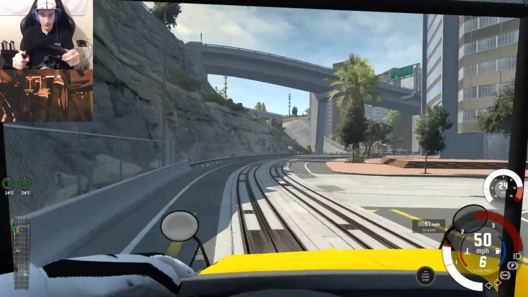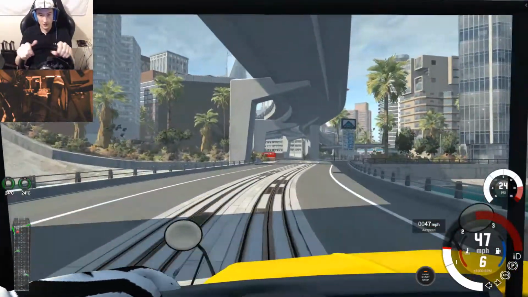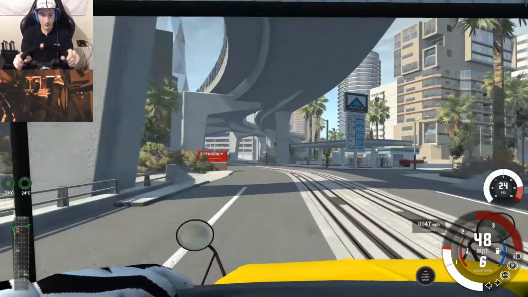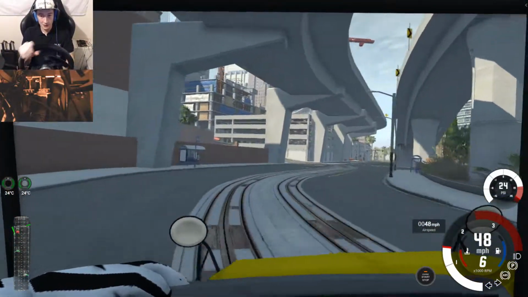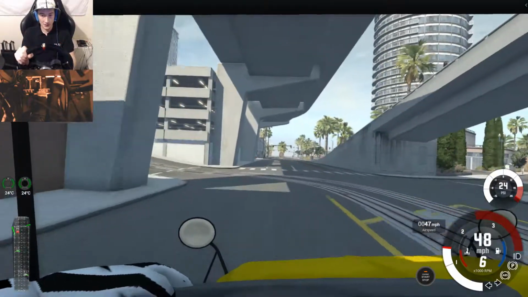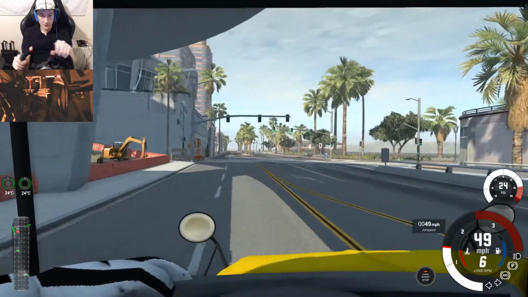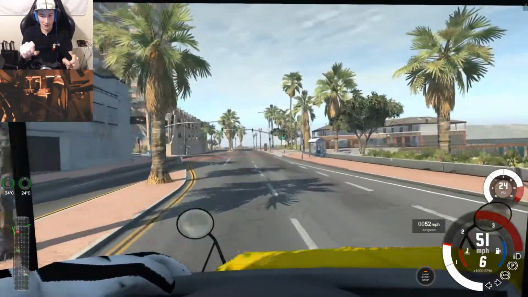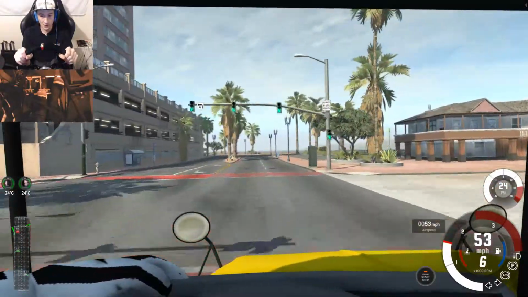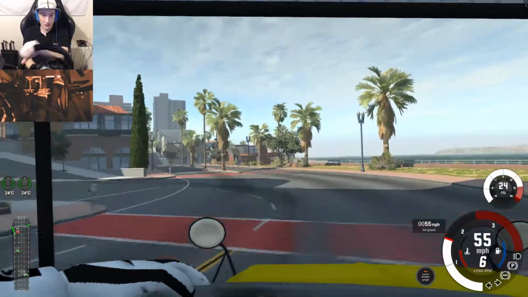Let's just try and get around some corners at speed. Oh, wow. Okay, the tyres don't feel like they're doing the right thing. Oh wow. Okay. It's like we're on ice. And I think we're restricted to 50 miles an hour by the look of it. Oh no, 52. I think the transmission is having some struggles.